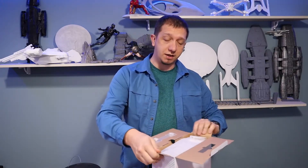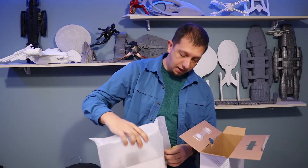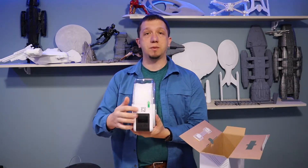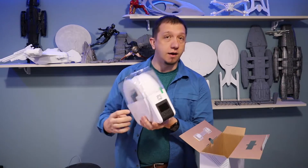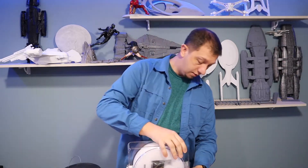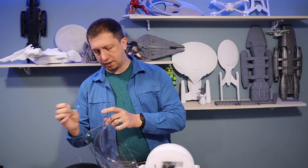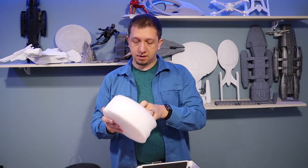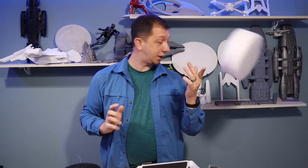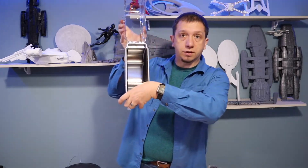I really like the packaging, it's very nice. Basically this is a temperature-controlled dryer that you can put your filament in and it should dry it out and restore the elasticity. What was really cool about this one is you can have the filament spool inside and have it feeding directly to your printer. That caught my attention. We've got the power cord and instructions inside, and the unit itself is very lightweight — I'm actually surprised how light it is. You can see the rollers inside so the spool will roll on them as it feeds.